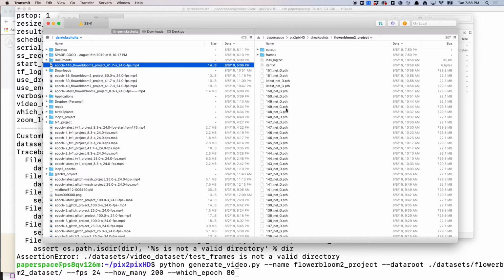So it's not important that 141 have access to 140. It is a discrete instance or an understanding. Correct. Now, if you were to delete the files that say latest net D and latest net G, and then try to continue to train it, it's going to say, I don't know what to continue to train from. So the only things you don't want to delete from here are the ones that say latest, because you basically will never be able to continue from that path. But what I also think is really important to note is how big each one of these files is. Wow. And remember how much space is on your machine.